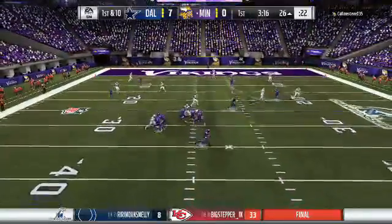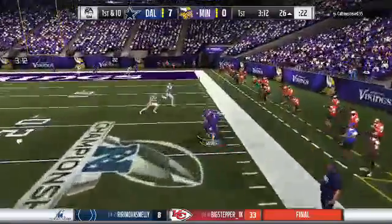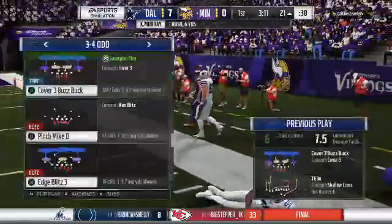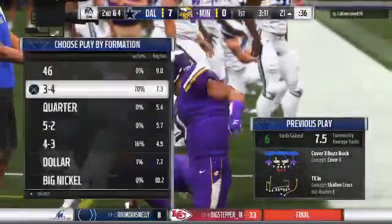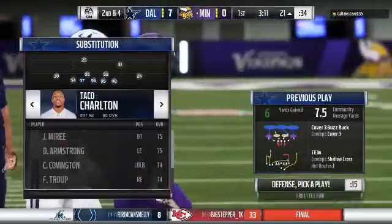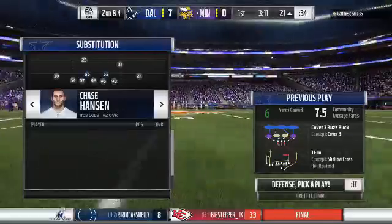On first and 10, Murray escaping the pressure right. The improv on the scramble there gets him 6, and it'll be second down. Okay, he's not going to get the first down, but this is still a nice job of buying some time and then running to get to the sideline and get out of bounds and avoid the big hit.